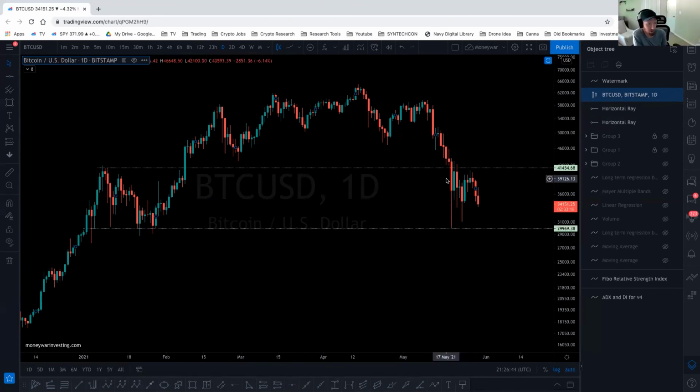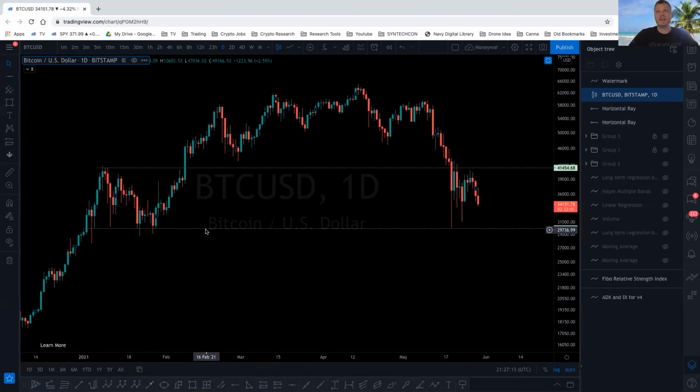Such a weird number to fall to. What was it? 28 something or other, or no, 30. No, I'm seeing 3066 on this candle here. Right, you can see it up here. Yeah, 3066, right. Which makes sense, right? Put your buy orders just above that. Maybe one person, I don't know, but you can see that this is an area of support, roughly in this range.